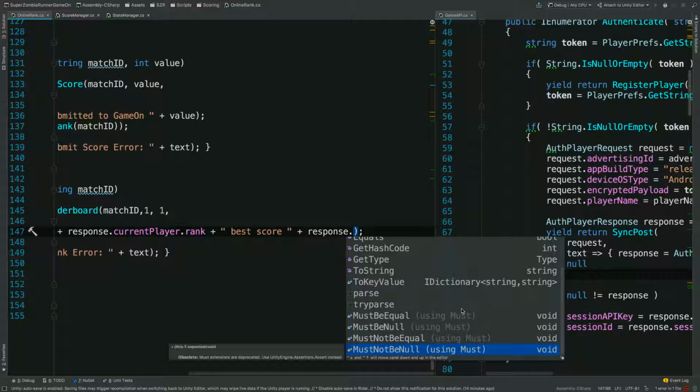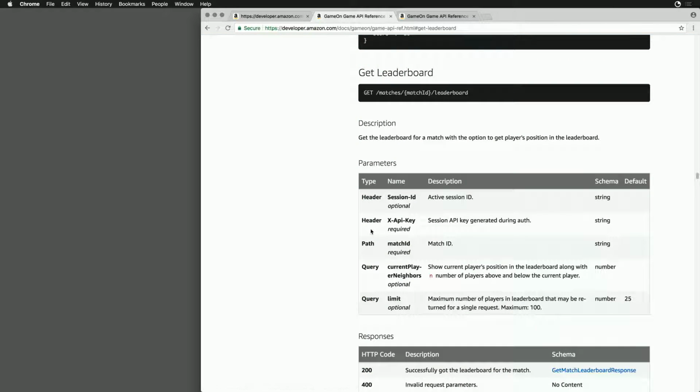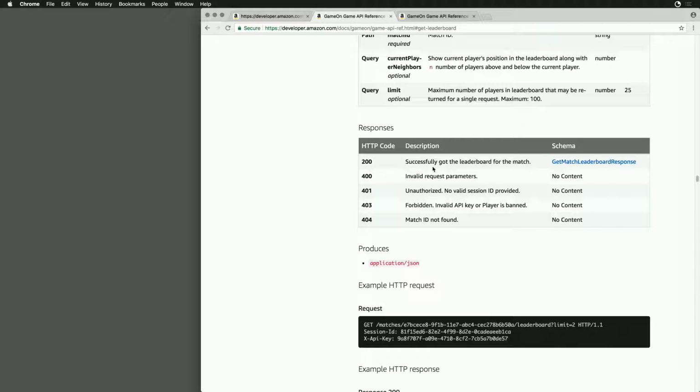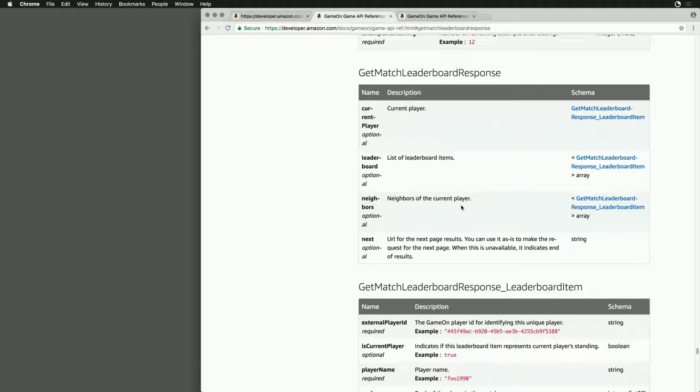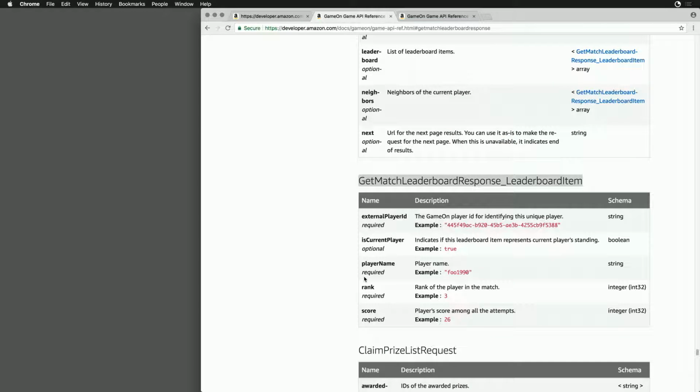I feel like this call here for getting the leaderboard returns a response: successfully gotten the leaderboard, a match ID forbidden, invalid, unauthorized. Current player, list of leaderboards, neighbor, URL for next page results. You can use it as is to make the request for the page. Get match leaderboard response.